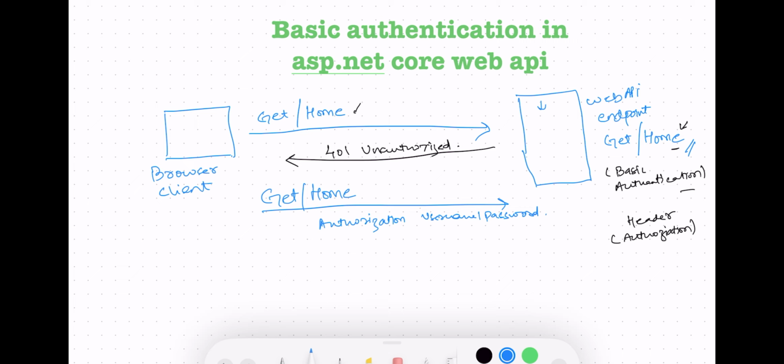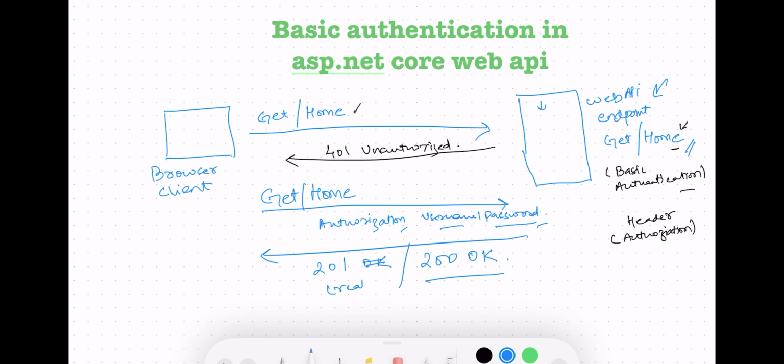Now, when the server sees such a request which has got an authorization header with some username and password, it will verify those username and password against a DB value, and then it is going to send you back a response of 200 OK, or maybe a 201 OK. So this in a nutshell is basic authentication. You will have to pass in your username and password in each of your request headers so that the server can verify it. Once that is done, the server will send you a 200 OK response or a 201 created response. Because this is a get request, we don't really have the 201 created response.